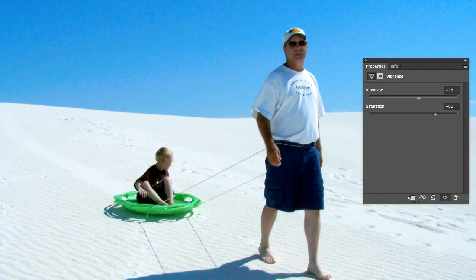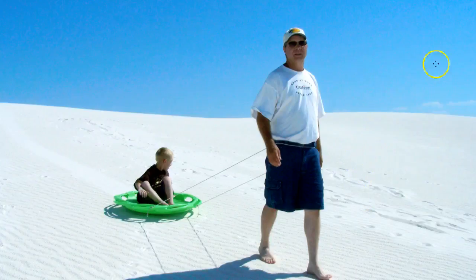But what we can do is click in the layers palette on the eye to see what it looks like before and after. So it really changes the image pretty drastically when you see it this way, and we like that blue a lot better. So if we click away, close the properties, we can see what we have here, and it's much nicer and a better tonal quality and color saturation for this image. The bad part was when we made adjustments to the curves, color balance, and saturation, it affected the skyline too much, and we didn't want to affect it that much.